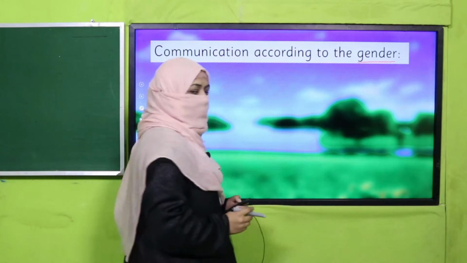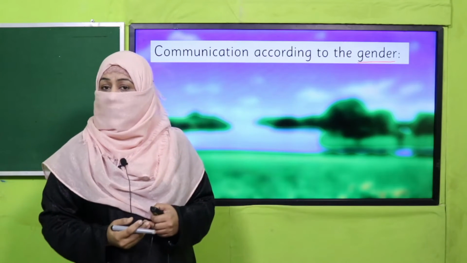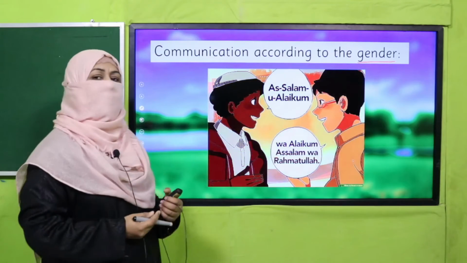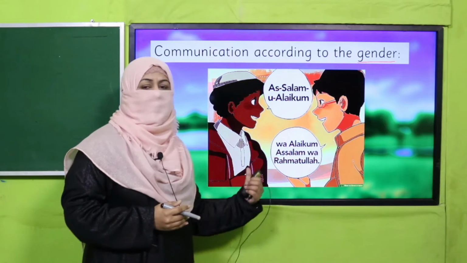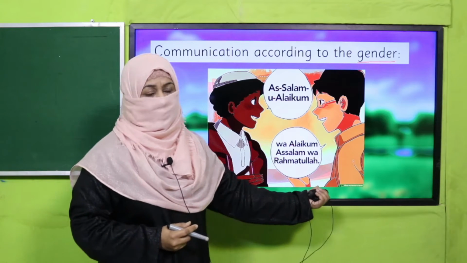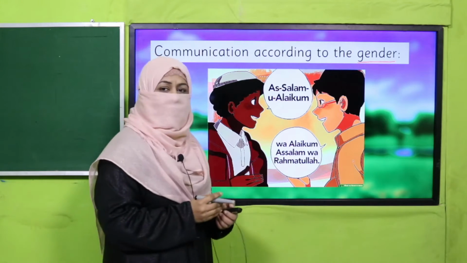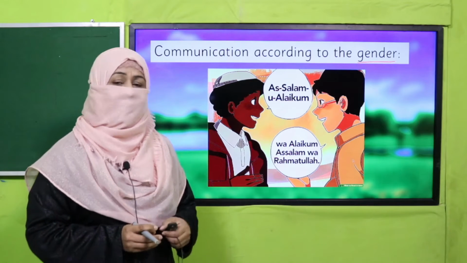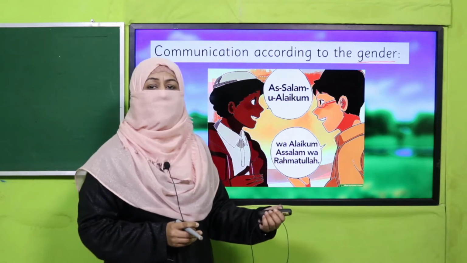What does gender mean? Either we talk to males or females. So when we meet with our friends, if a boy meets with his friend, they should greet each other. And how do we greet? Being Muslims, we say Assalamu alaikum wa rahmatullah, and the other person says Wa alaikum assalam wa rahmatullah.